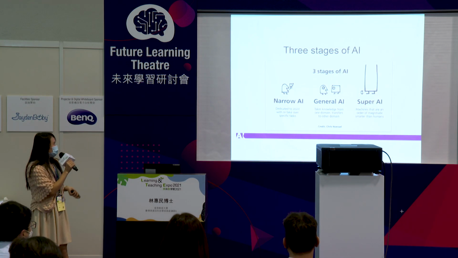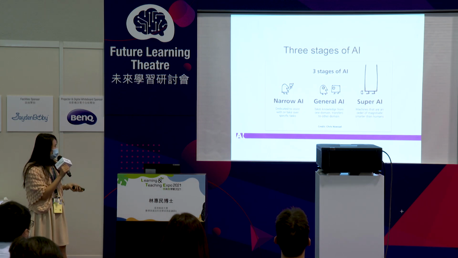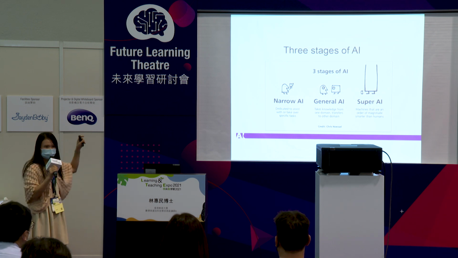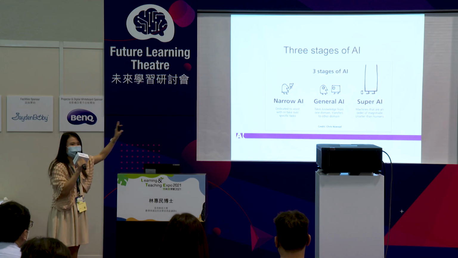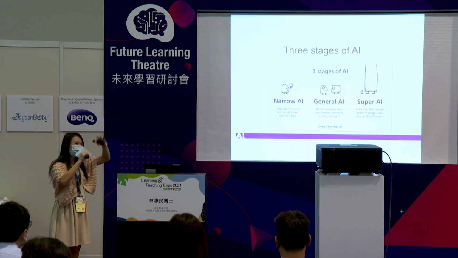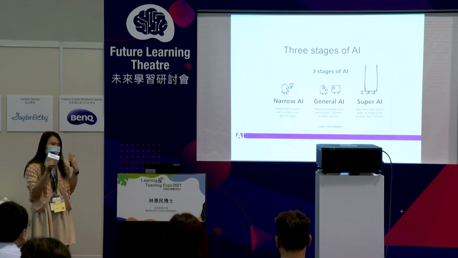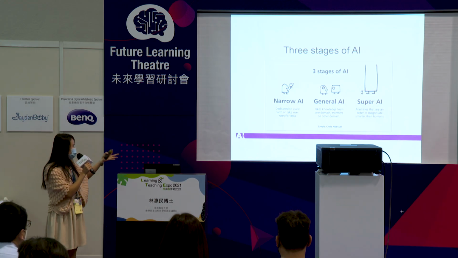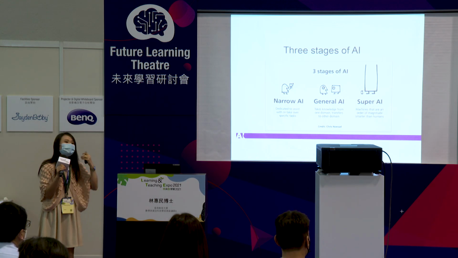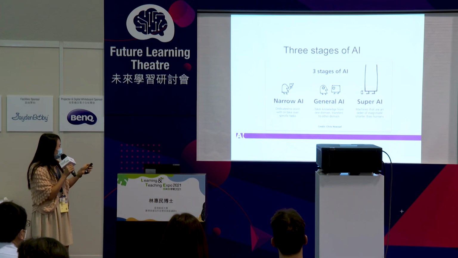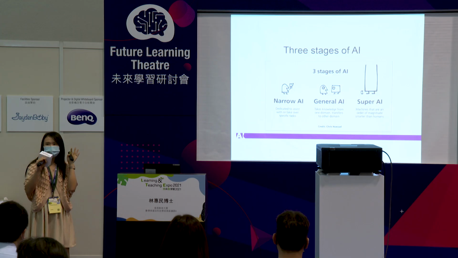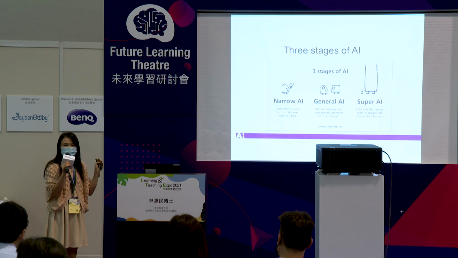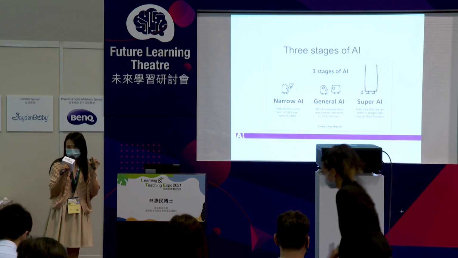Okay, then 3 stages of AI. So I will briefly tell you that what we currently have is narrow AI. 3 stages. In the future, maybe we have super AI similar to those in the movies. Yes, really have a robot, have feeling, have emotion, can learn, and have creativity. That is the future. Looks like a human, smarter than a human as well. But now, we are still at the first stage. Narrow AI, suitable for one particular purpose. Just like your phone, Siri, some personal assistants, you have a specific purpose.